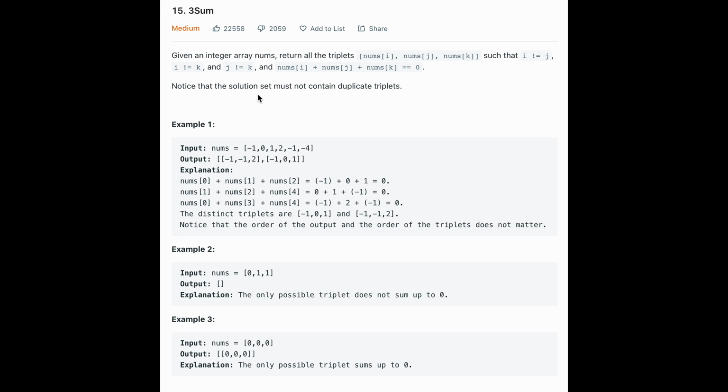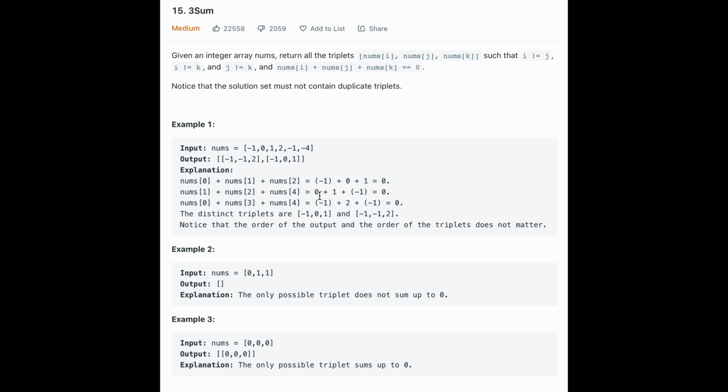This is kind of easy to understand, but we will also go through the example to see it. In example 1 here, we have this nums array, and we need to output the combinations of three numbers that sum to 0. So we have -1, -1, and 2 here, which is equal to 0, and -1, 0, and 1 here, the sum is also 0. So we return these 2.